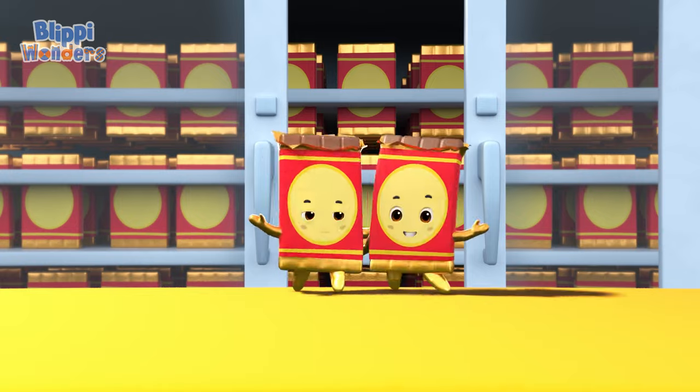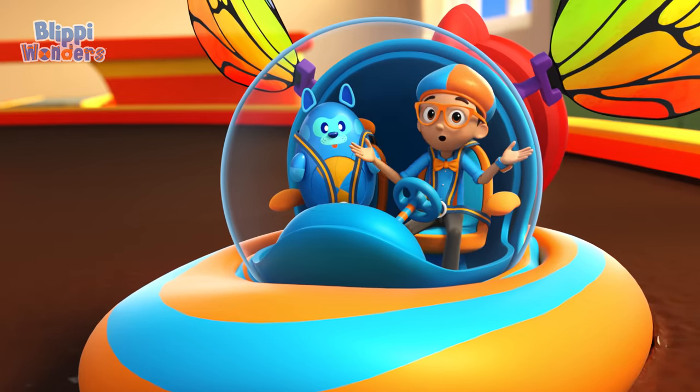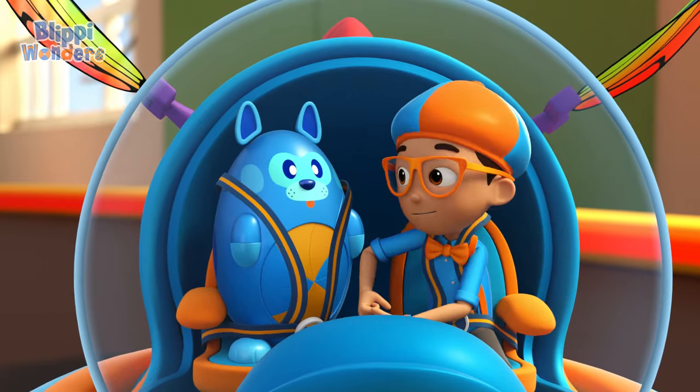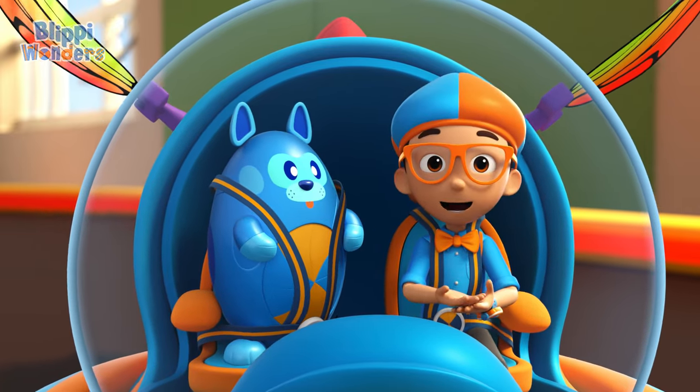Whoa! You both look alike! And I have the answer to my question. How are chocolate bars made? Cocoa beans get washed, heated, crunched, mixed with milk and sugar, and then cooled down into a chocolate bar.